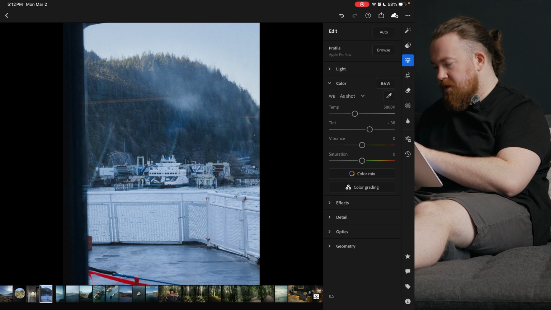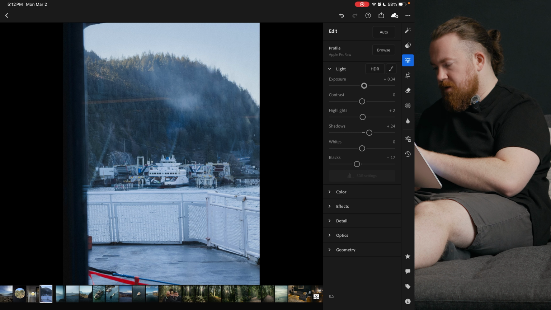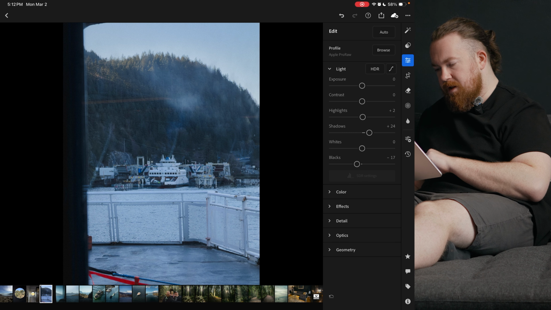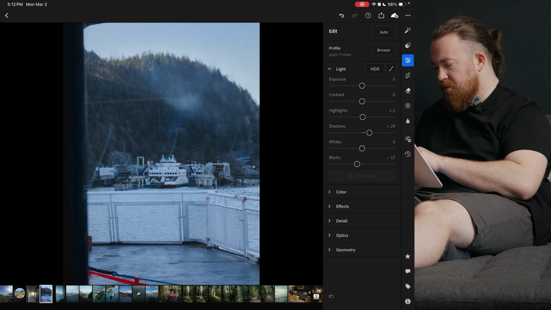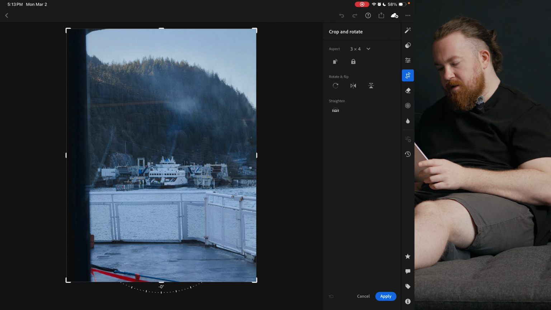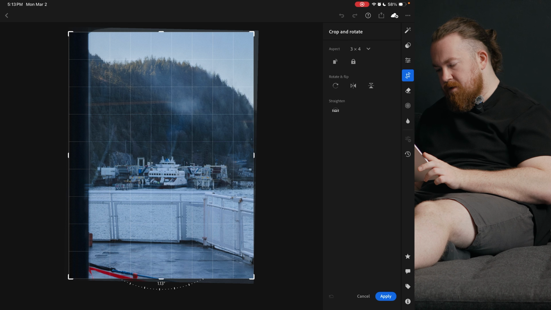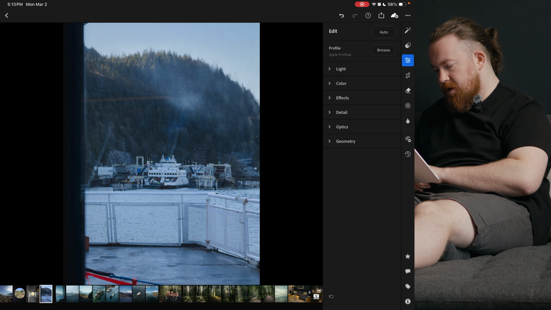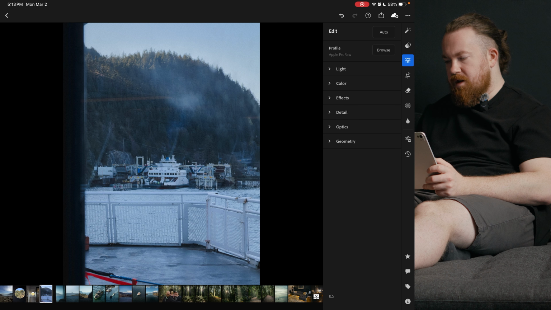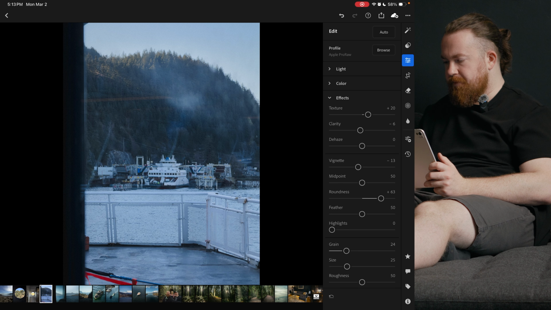That's not too bad. And then here it is quite exposed, so if we just bring that down again, yeah, that looks good. And we are totally in the shadows here, so having everything be a bit more blue does make sense. And then I want to straighten that out a bit. Apply. But it does feel a touch colder than I would like.